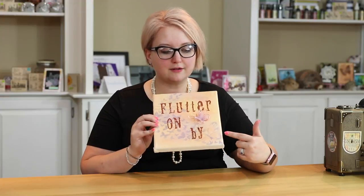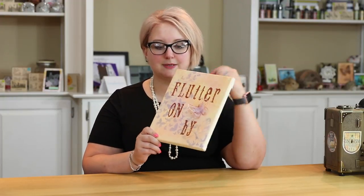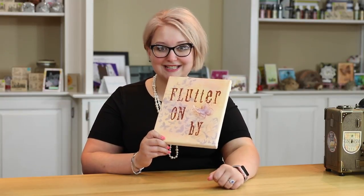Today we'll be creating a canvas. I have used some distress inks to create this lovely background. We're going to create a stenciled effect with butterflies. I'm also going to show you how to stamp with foam stamps on canvas to get the best effects, and some tips not to get that line just where the wood is underneath. We're also going to create this 3D vellum butterfly that coordinates perfectly and looks like these butterflies are really flying off the page. So let's get started.